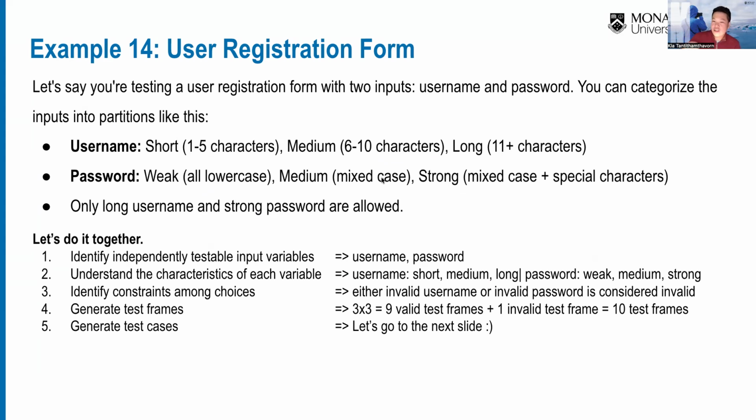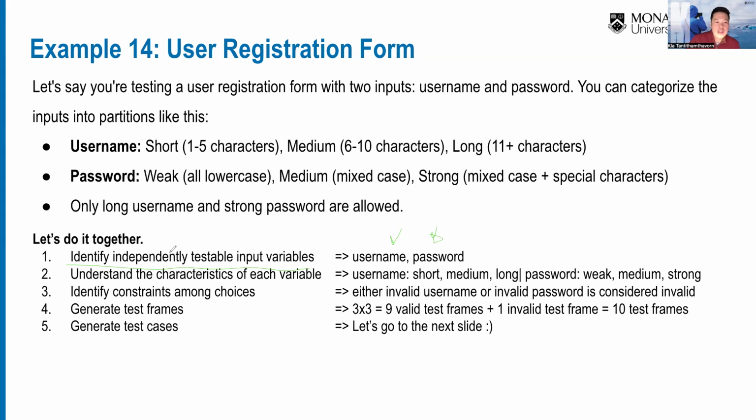And then the user registration form should proceed to the next step only if it is a long username and the password is strong. Only under this condition can we move to the next step. Otherwise, no. Let's do it together. First, you identify the independently testable input variables. In this case, it is username and password.